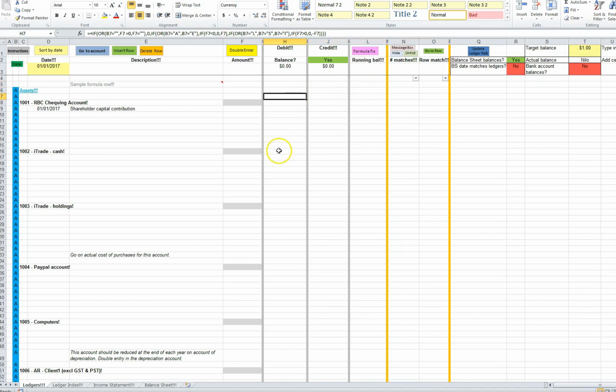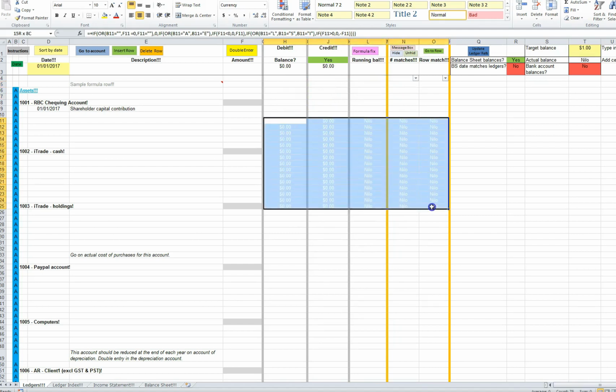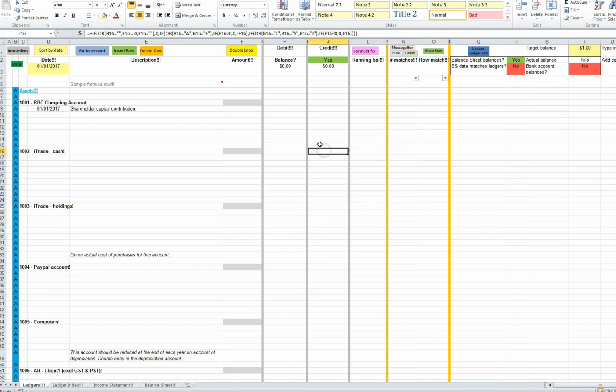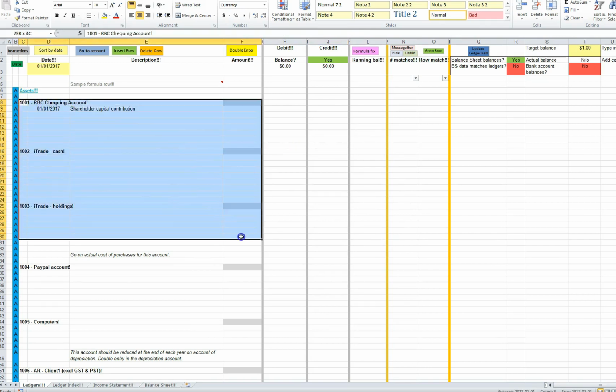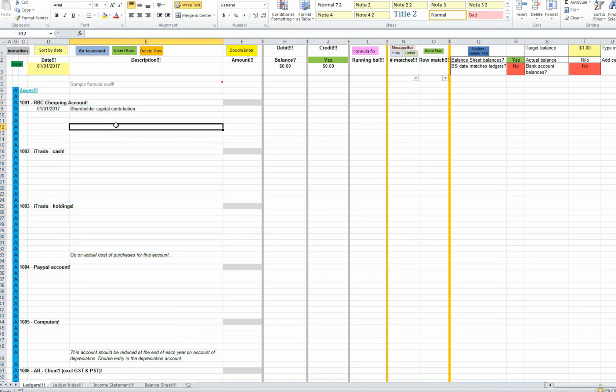And as well, there's not much point in the user modifying the data in these columns H to O, because when the macros run, they overwrite the data in those columns automatically. So whatever changes the user makes will just automatically be overwritten when the macros run. So what that really means is that the user, when entering accounting transactions, should focus on columns B through F. Those are the columns that can be modified by the user.